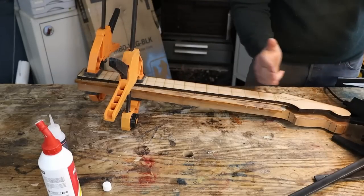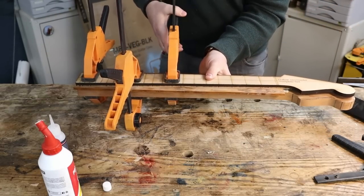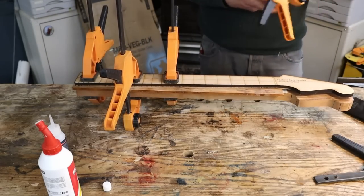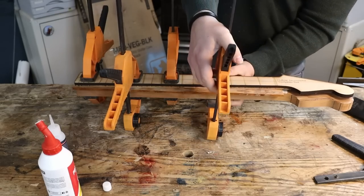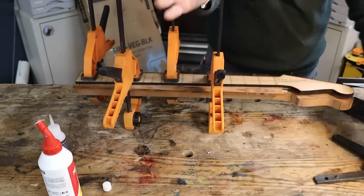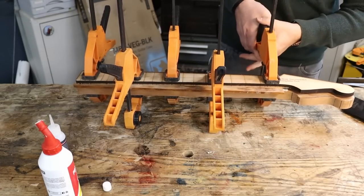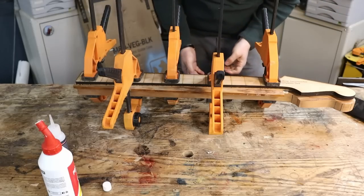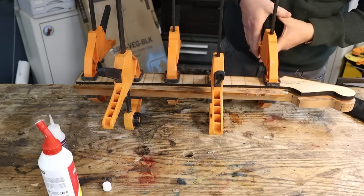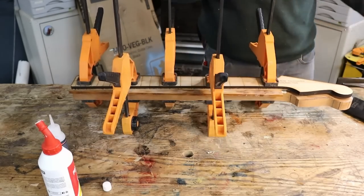I also want to clamp from one end to the other. If you clamp in the middle and go out, or clamp from the edges and go in, you're going to potentially clamp in a tension that you don't want to have. Although I suppose if you were very clever, you could use that to fix a neck blank that's got a bit of a back bow in it or something. I would suggest using a plane for that instead.